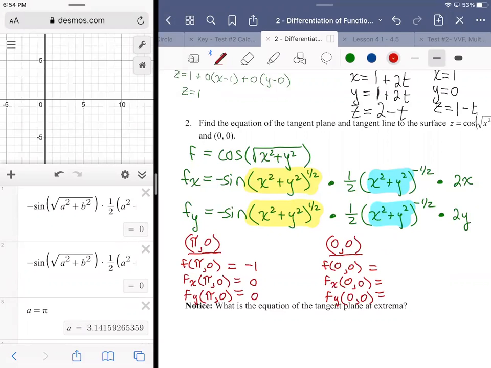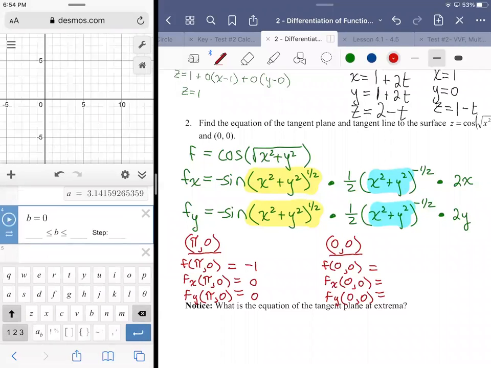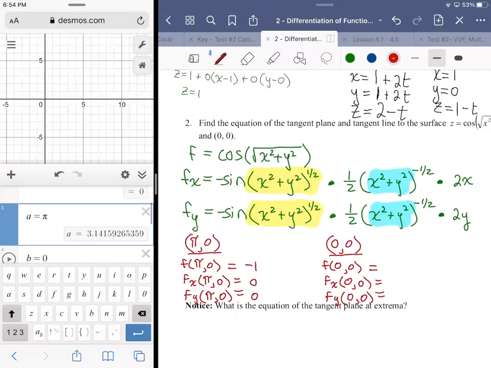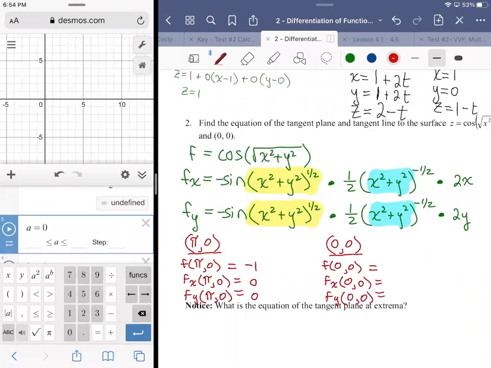Anyway, as it turns out, in this case, the product at the end of 2x and 2y is going to help things along pretty nicely, because when you have an x value of 0, the whole thing zeroes out. When you have a y value of 0, the whole thing zeroes out. So there's other ways. You can just do it computationally, but I wanted to take some time and show you how you would be able to use Desmos to support your work here.